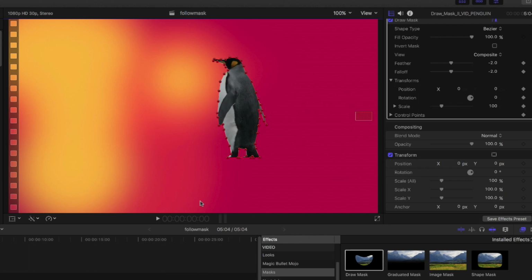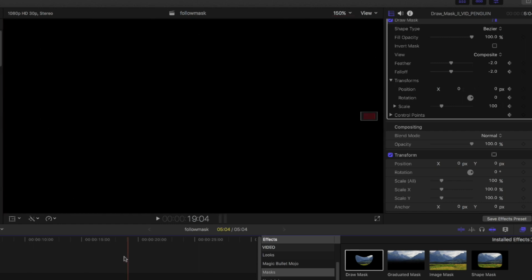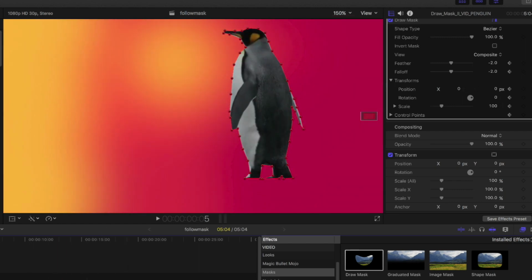So what do we do? Take your arrow key on your Mac keyboard, which is in the lower right of your keyboard, and start moving forward on the timeline. Now remember, I've already added my keyframe, so look, as I move forward, and let's zoom in a bit, you'll see that his fin starts moving out of the way, and then his head starts moving a bit, and so does his body. So I've already established the keyframing, and so I'm going to move forward just a bit, and I'm going to make some adjustments.